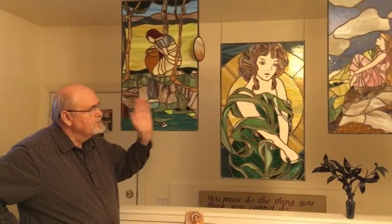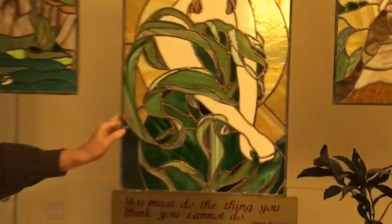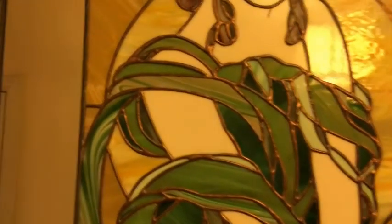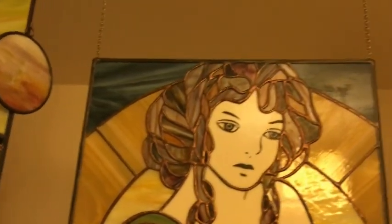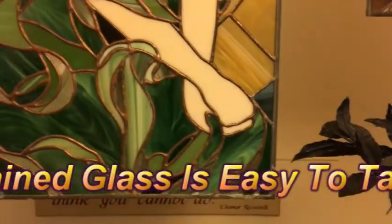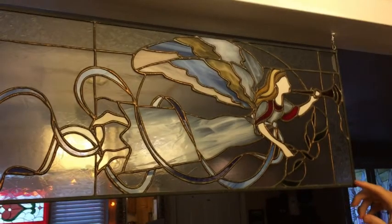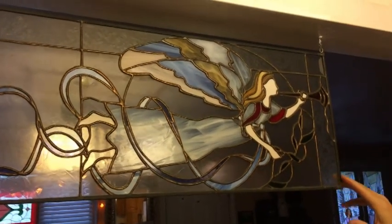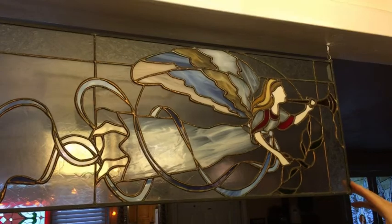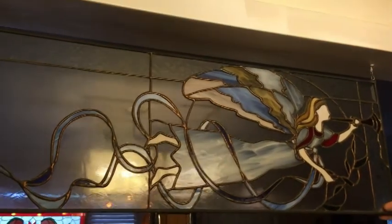We hang it in the same way that we do with a wooden-framed stained glass. Here are some that are metal framed. They work well, but they just don't have quite as finished a look. However, they're really good for versatility — you can hang them, and you can also install them in different applications. So they're a good method. Here's one that's also encased in the quarter-inch outer bar and hangs from the little rings.